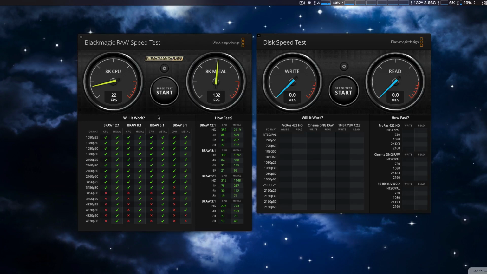The new version actually also uses the GPU for encoding, as far as converting, and you can see this down here. Among the various tests, it has the CPU, and it says Metal, which is obviously the GPU. Depending on how many GPUs you have in your system, it does work with both of my GPUs in the system at the same time. And it does support Metal, OpenGL, and CUDA. Now, of course, OpenGL is going to stop being supported by Apple, so eventually we'll probably see that go away once it gets deprecated and stops working in newer versions of operating systems.